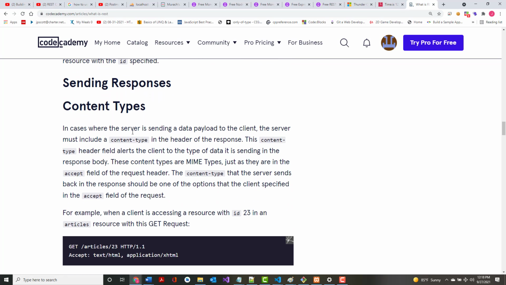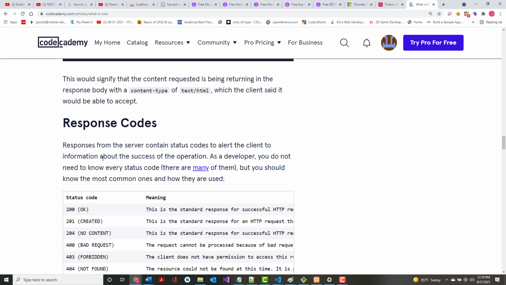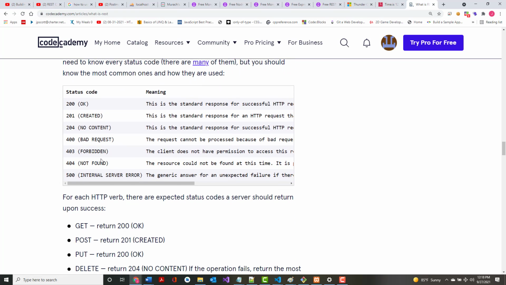All right. So in the past, in the AWD 1000 class, we were concerned with the HTTP request. That's what we were doing all the time. In this class, we're concerned with the HTTP response. Now, we've looked at some of this stuff in here, but if you look here, this talks about the status codes. And I do want to take a look at these.